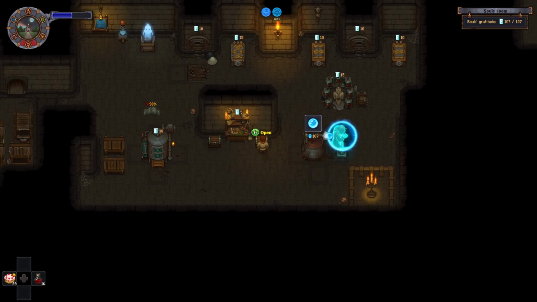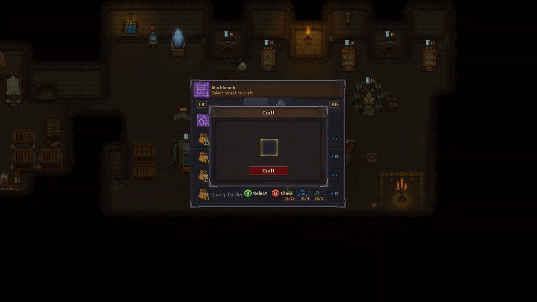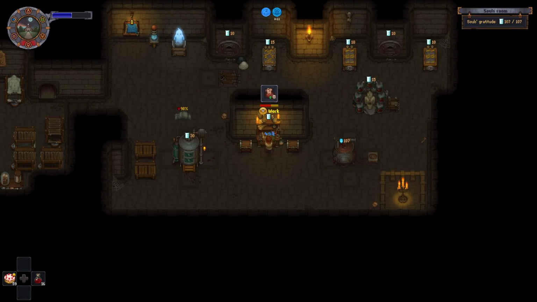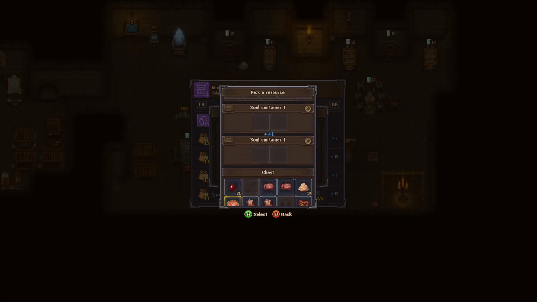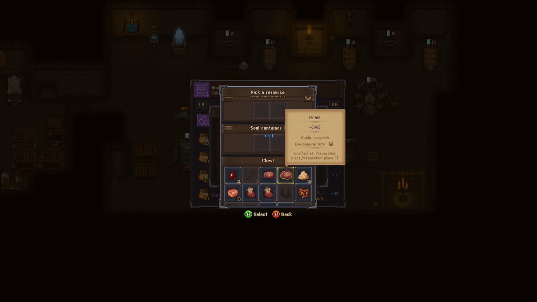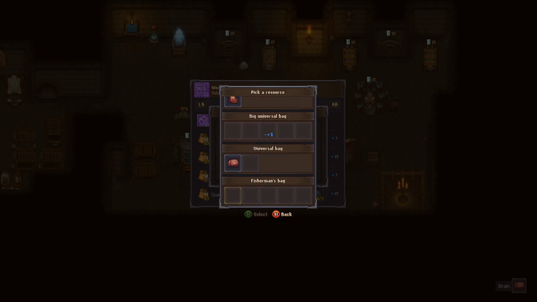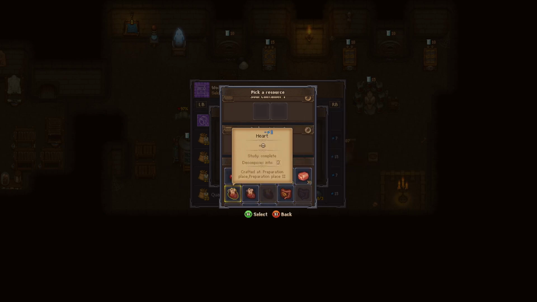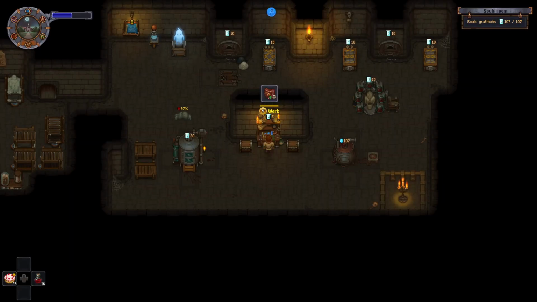And you sip the healed soul off. Put your shards in here. You go to organ modification. This heart could be boosted once. What else we got? This brain only needs to be improved once. Intestine that only needs to be improved once.